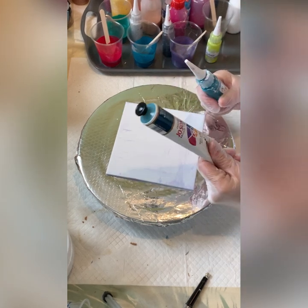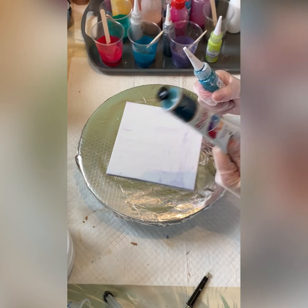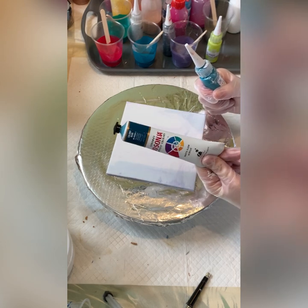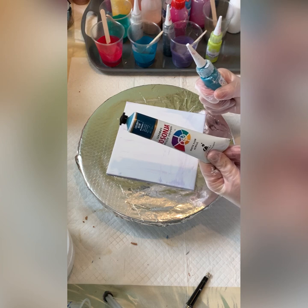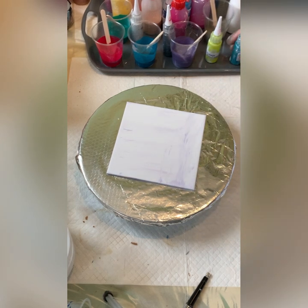Basically, you need 5 parts of pouring medium to 1 part paint. So 50 grams of pouring medium, 10 grams of paint, okay? The pouring medium, that's your next step.